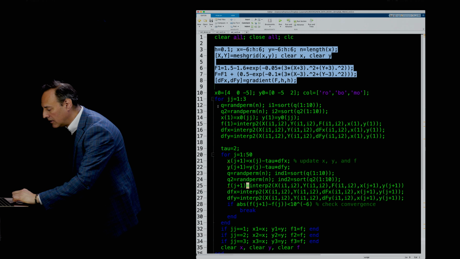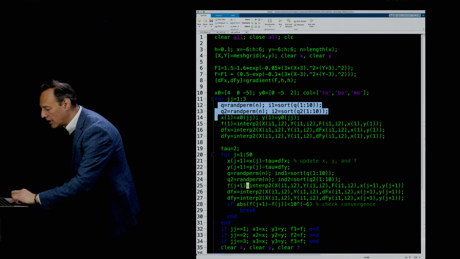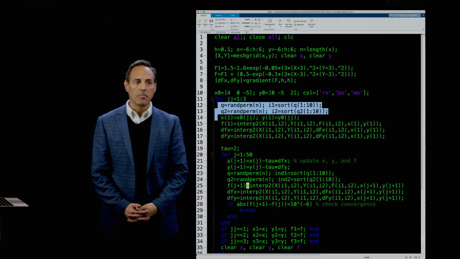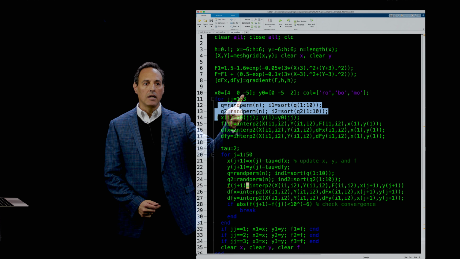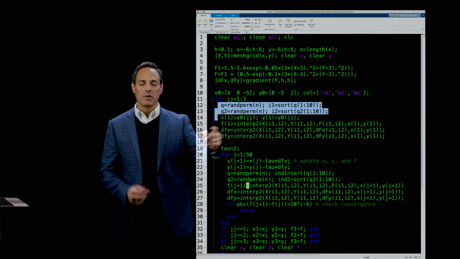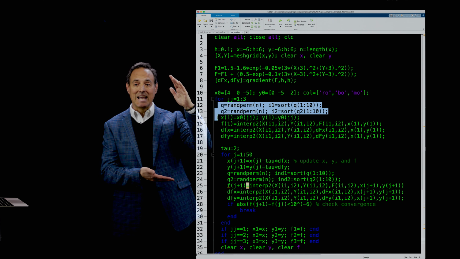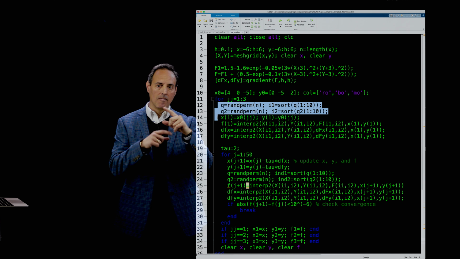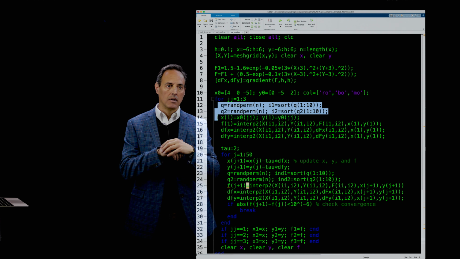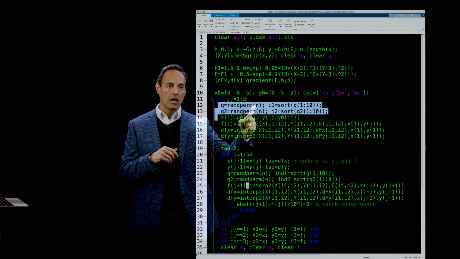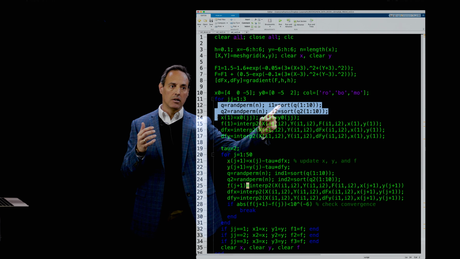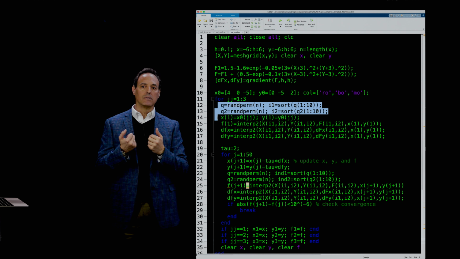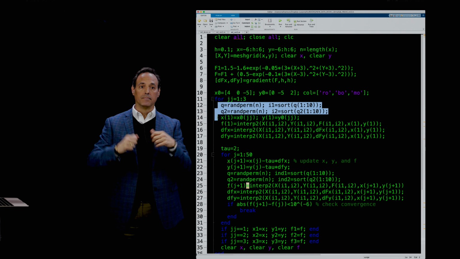So here's how it's done. Here is my random selection of points. I'm going to use the rand_perm command. So I take rand_perm of n. In other words, my high dimensional state space is n dimensional. That's the function space, which is two dimensional, which has n values or grid points. And what I do is I randomly permute them, and here I take the first 10. So my batch size is going to be 10 points, randomly from the surface, to compute a gradient.